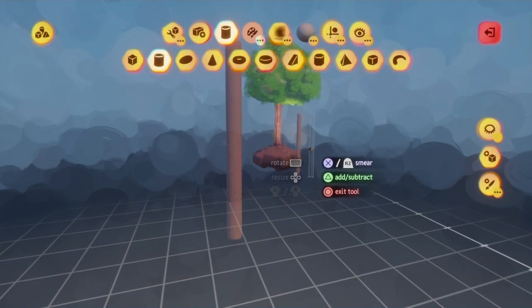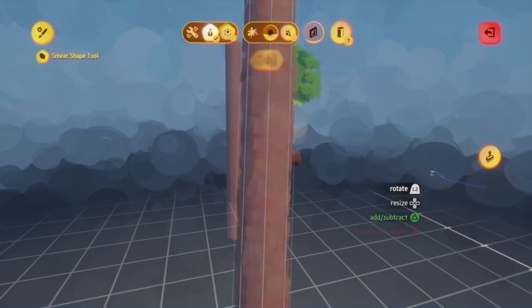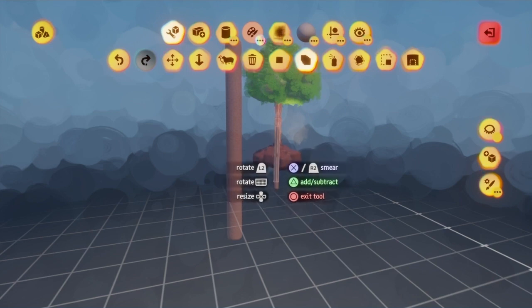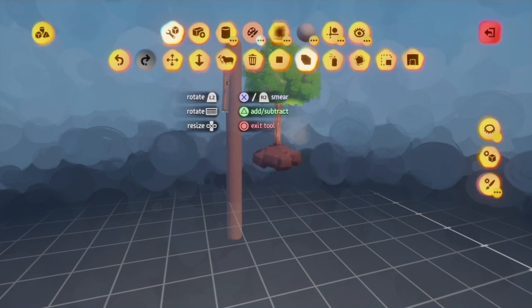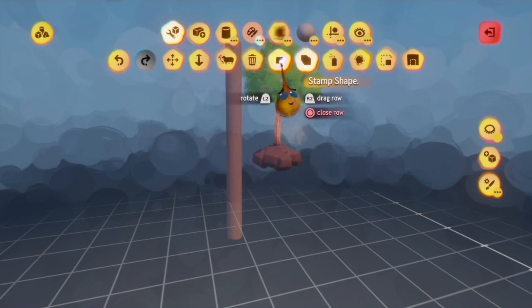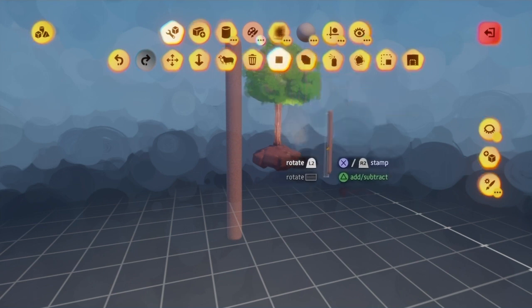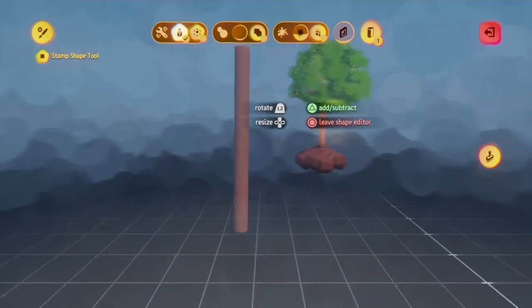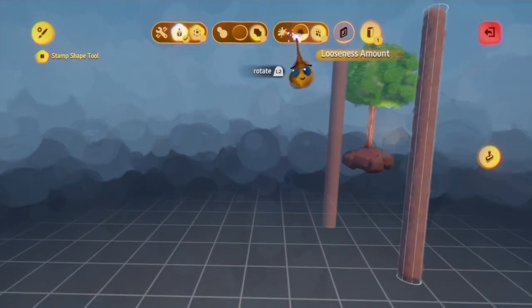After you put it down like that, there are 3 things you might want to know. Well, you'll need to know if you're going to want to make something like that in the background, my realistic tree. First, put it on stamp mode. Second, in order to get it to loosen amount, you want to turn that up.